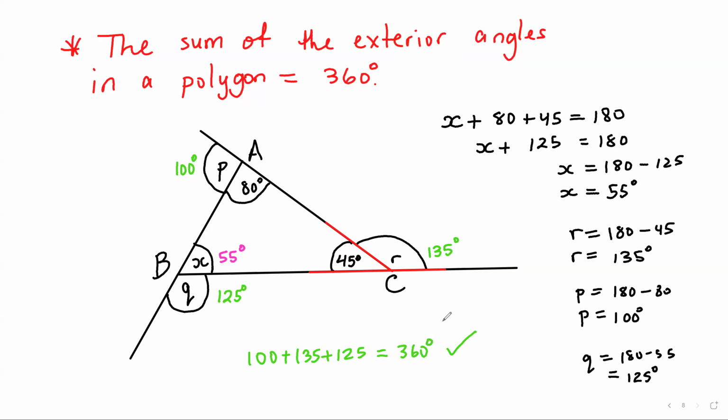So it works. This is how you would use your knowledge, not just of what we just learned about a polygon, but of angles in general. Because you didn't need to know this fact that the sum of the exterior angles add up to 360 degrees. All you needed to be able to figure out the different angles in this shape was the fact that the interior angles in a triangle add up to 180, as well as angles on a straight line add up to 180 degrees. Right? So important information there.